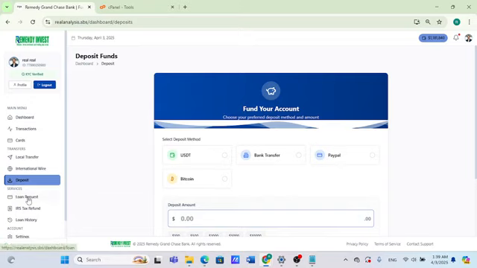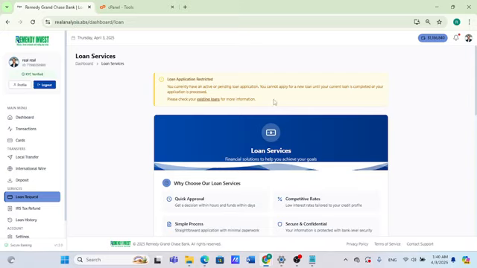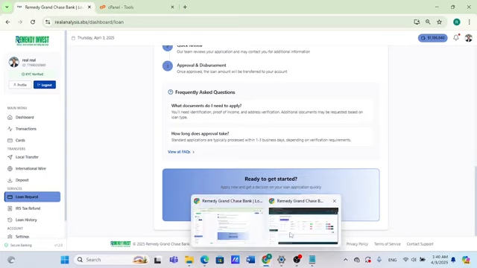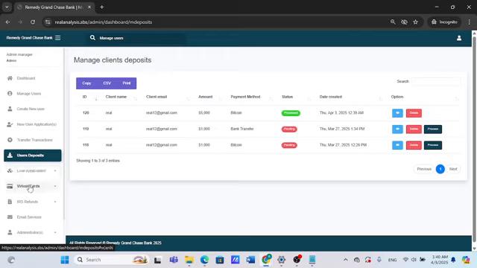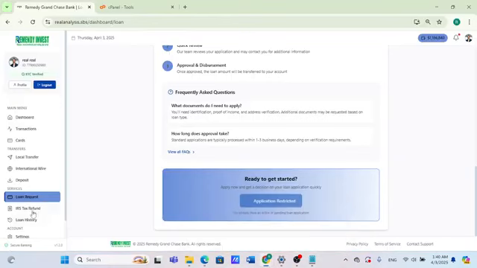Now let's look at loan requests. You see the loan request. So you see loan restriction. I'm currently restricted from applying for loans. If I'm not restricted, I can apply for loans here. But from admin, I can remove the restriction. So active loans. This is my loan, because I'm currently on a loan, so that's why I'm restricted.